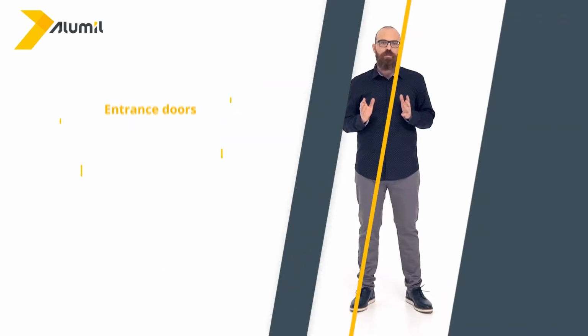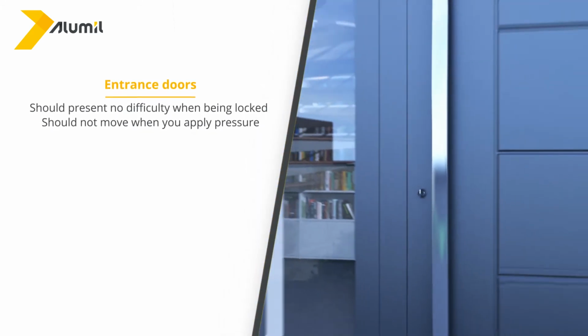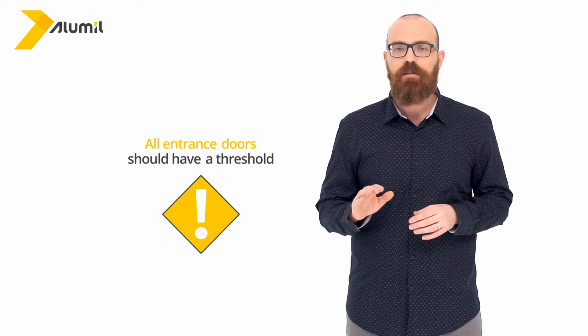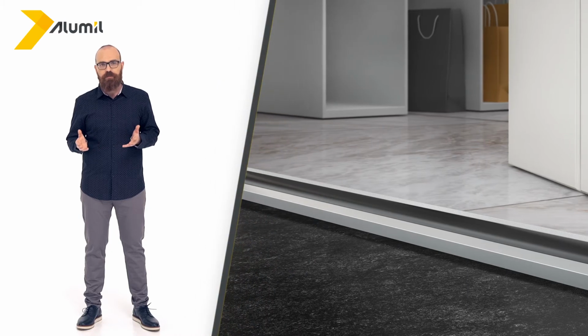Entrance doors should present no difficulty when being locked and should not move when you apply pressure or pull them when locked. All entrance doors should have a threshold, even if it is just a low one at just 1 centimeter high. Otherwise, gaskets cannot be installed and most probably there will be drafts.